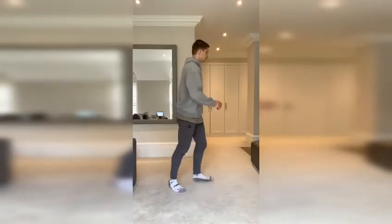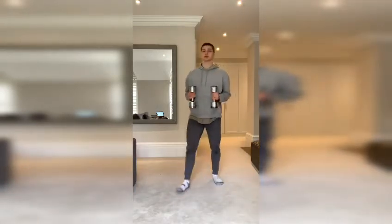So today we've got a full body dumbbell workout. All you need for this one is just one pair of dumbbells. Here I have a pair of 6s, not the heaviest, but they will do. So I'm just going to put them to one side for now, so we don't need them quite yet.